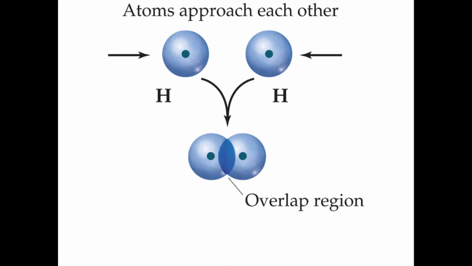The key with molecular orbital theory is not with hybrid atomic orbitals. We're not actually going to change anything about the atomic orbitals of the constituent atoms that are going to form bonds. What we do with molecular orbital theory is we create new molecular orbitals, as the name implies. That's really the key. If the crux of valence bond theory was in hybrid atomic orbitals, then the crux of molecular orbital theory is in creating brand new molecular orbitals out of the original atomic orbitals that the atoms had before they created the bond.